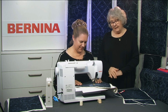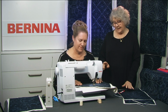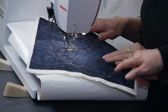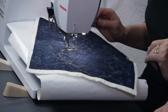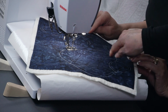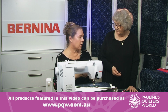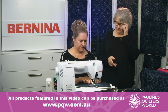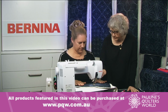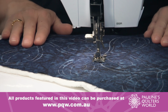What I want you to do, Joey, and this is just a little example for all those people who are joining in this class, is continue to stitch on the line. No matter what design you're drawn on, it looks a bit strange because I've just been stitching on a line. But the idea of quilting like this is to fill in the pattern. So you find the most direct line you can sew without having to stop and restart again, a line that doesn't have too many tight corners. As I said in the previous lesson, you quilt the wave. You find the wave and stay on the wave. You are going to get to tight corners, but we'll explain that as we get to it so that everybody can understand how we're going to sew around that.